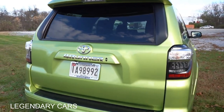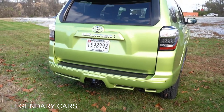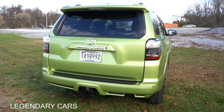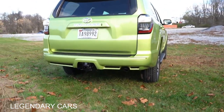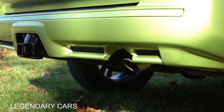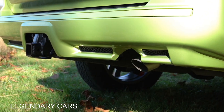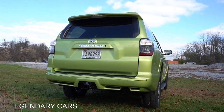But anyways, LED taillights do come standard across the board. And you guys can see we do have the tow hitch down below there. Towing capacity is going to come in at 5,000 pounds even, in case you were curious. And of course, down below on the passenger side, there's a little cutout for it. There is a single exhaust outlet there. So having said that, I do believe you guys know what we have to do next, is always here is that exhaust clip.